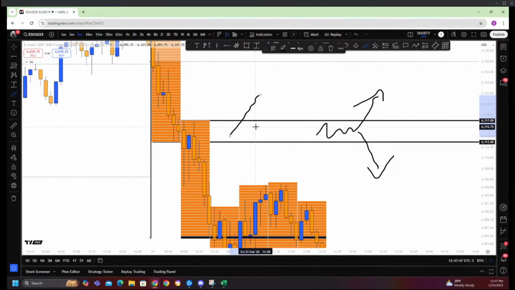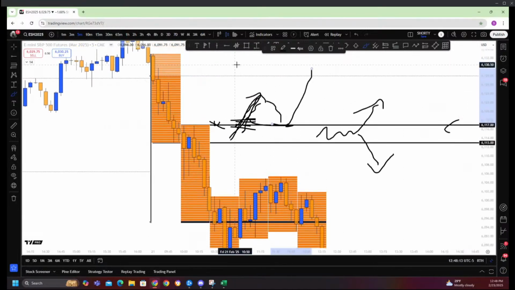So if they did this right here, and let's say on footprints, they showed me an imbalance here to the upside when they're breaking this upside balance. I'll be like, okay, these people are pretty eager and aggressive to push the price higher. And if they are able to crack the 617, then they give me a somewhat retest here if it's imbalance or an HVN, whatever they build on volume in that period. Like on this run here, I will look for that retest to drive it to the high of the day.